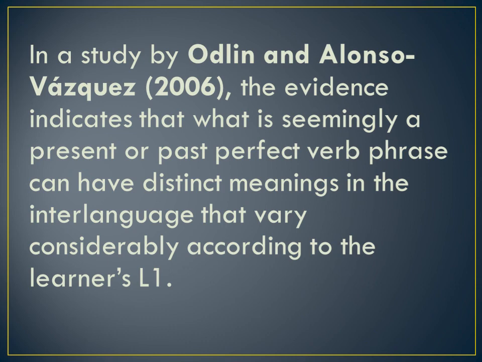Thus, while French-speaking learners of English tend to overuse the English perfect by referring to past events, for example, I have gone to Rome last year, Spanish speakers often use the perfect in target-like ways. For example, I have gone to Rome a few times. In contrast to these groups, Turkish speakers often use the past perfect to refer to events that they have no direct knowledge of, as in, my friend had gone to Rome last year, while the same learners use the past simple for events that they do have direct knowledge of, as in, I went to Rome last year. The differences between the use of the perfect by French speakers and Turkish speakers reflect grammatical and conceptual meanings in their native language.